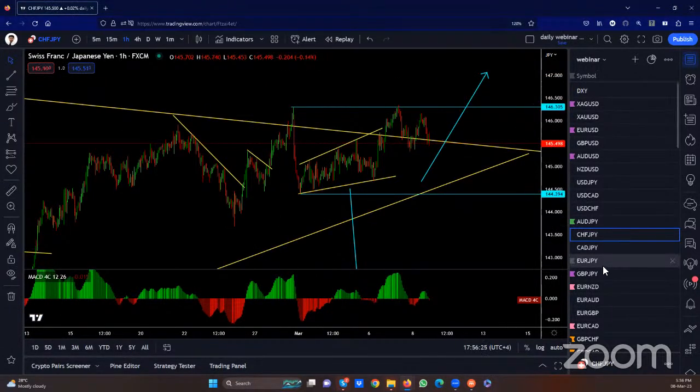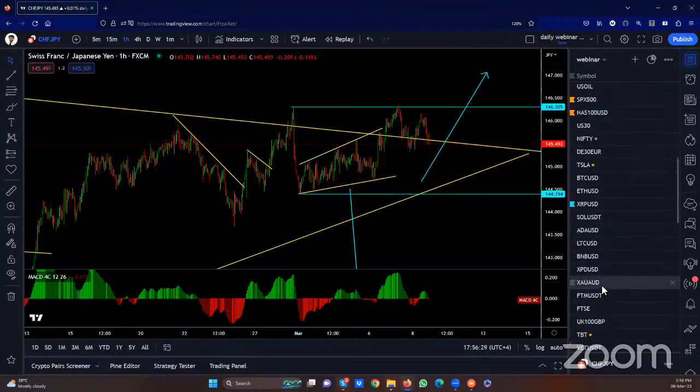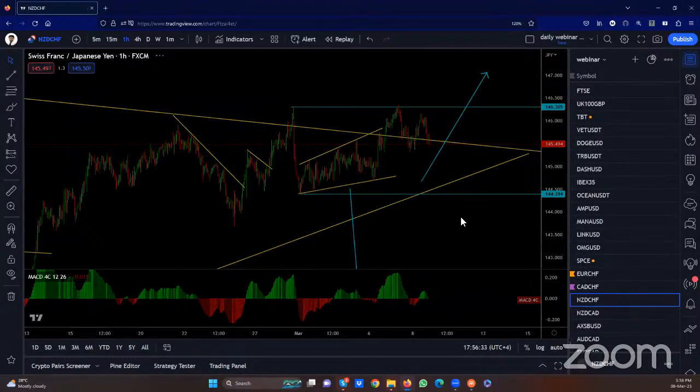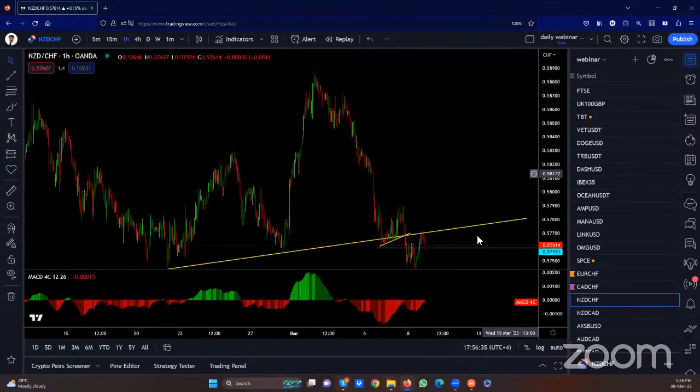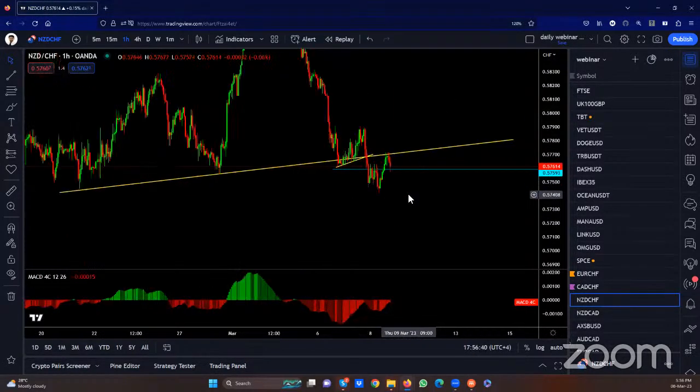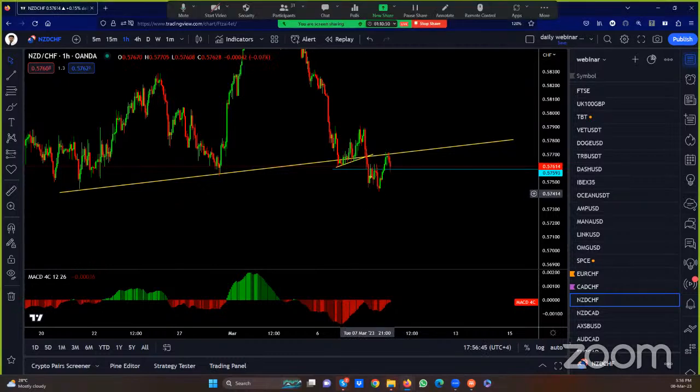On the New Zealand Swiss, I think we did that. Let me see. It's at the bottom. I think New Zealand Swiss is here. Okay, if you sold the New Zealand Swiss earlier, I hope you closed it for break even in the news. If you didn't, you may want to still close it because this pullback is pretty deep. If you're looking at this as a possible running flat here, now take break even in the trade. I hope you closed it here. If you did, excellent. If you didn't, then this could be a running flat. Put the entry here, put the stop here and go.